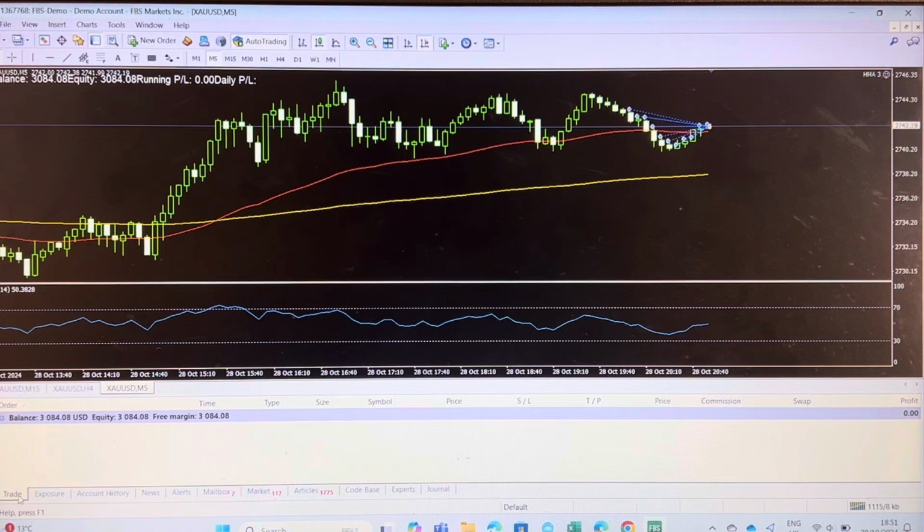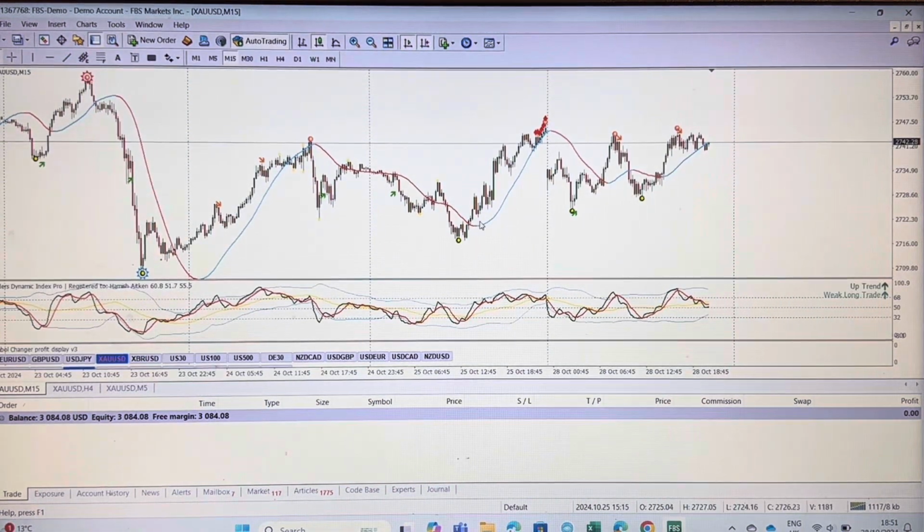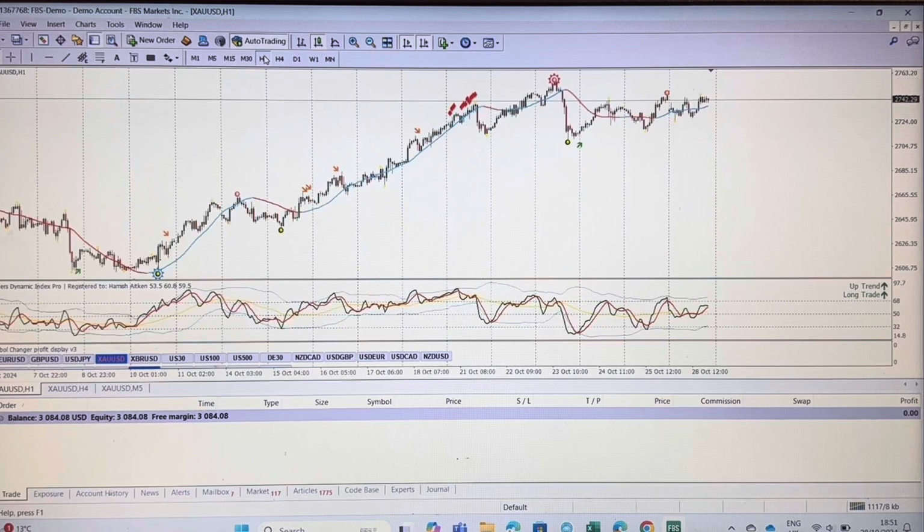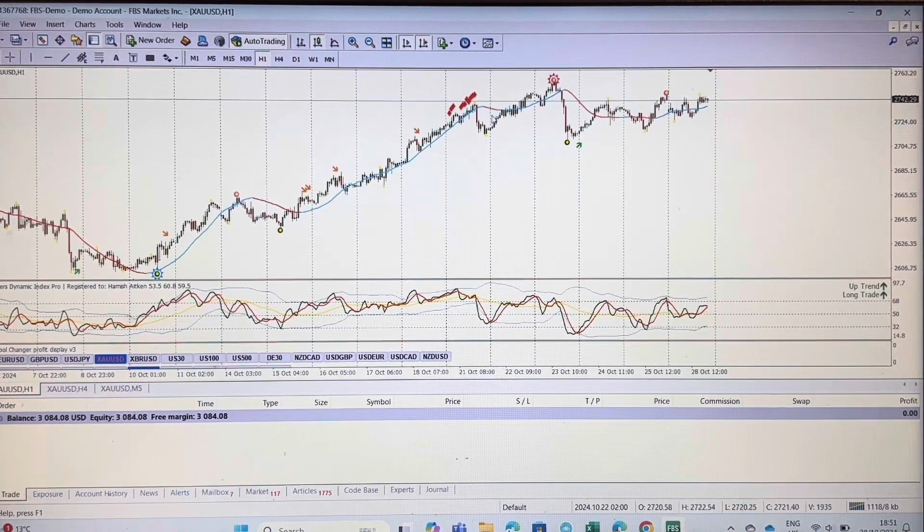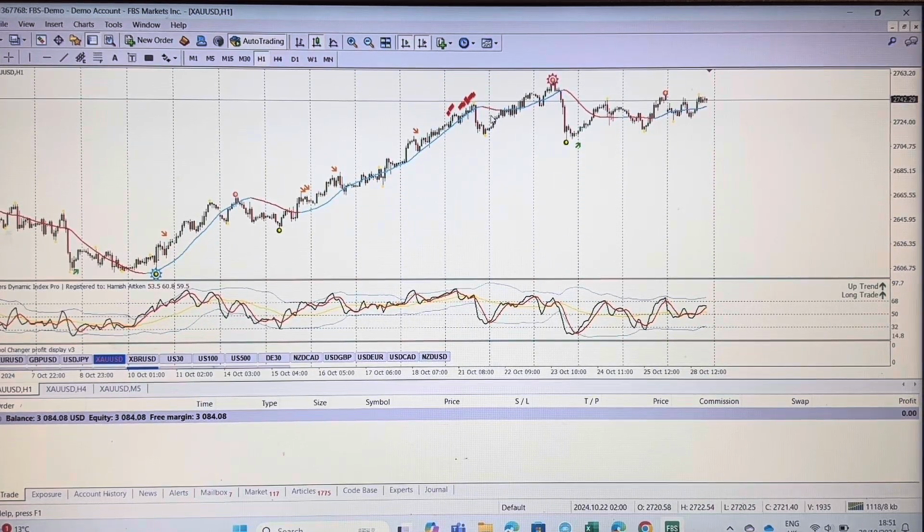It's actually based on the Hull moving average. I'm going to show you what the Hull moving average is like. So this is a Hull moving average. Basically it's more like your normal moving average, but this gives it color to show the trend.